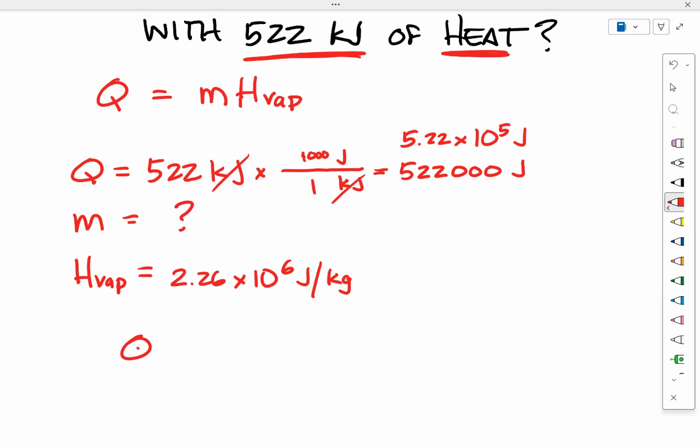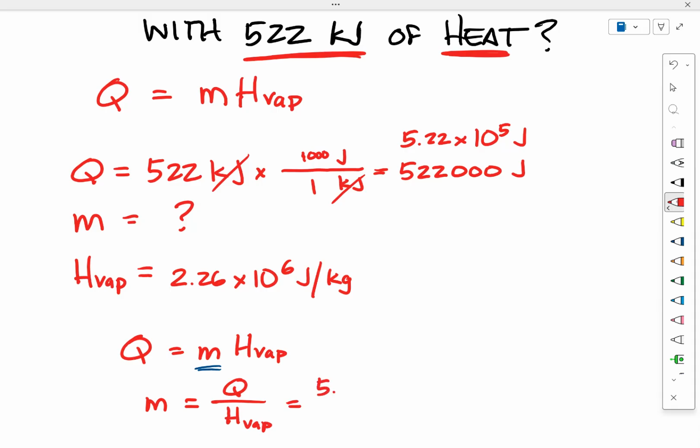All right, we grab our equation. Q equals M times H vaporization. Now in this equation, we're trying to find M. Recall that we could plug in numbers here, or we could just solve the equation for the missing variable. If you plug in numbers, there's a little more writing to do. So generally what I'm going to do is rearrange my equation first, solving it for M, that is divide both sides by H vap. And so M will equal Q divided by the heat of vaporization. And then I will plug in some numbers here.